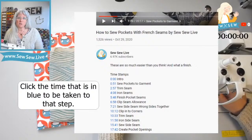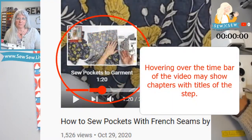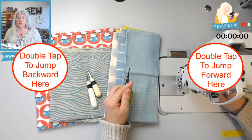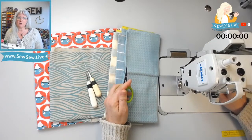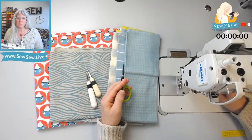If you're on a desktop, you can hover over the time bar at the bottom of the screen and see if it's chunked up into chapters, so you can go directly to the step you're looking for. You can also tap on the screen on the right or left side to make the video jump forward or backward if you're on a mobile device — and you can adjust that amount in your settings. On a desktop, you can use the fast forward or rewind as well.